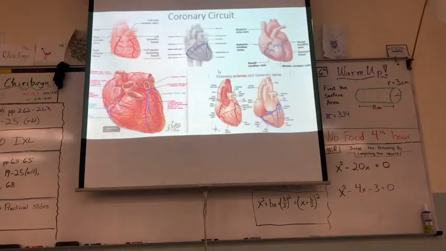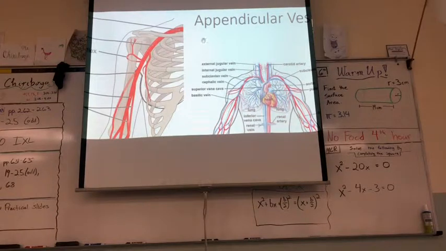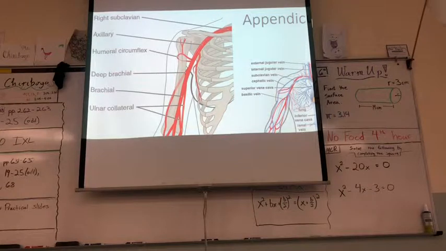And we can see the product of that when we get here. So your heart would be here, then you have the brachiocephalic that splits in two. One goes common carotid, the other one goes here, the right subclavian, and it gets a little big there. Okay, so that right subclavian is going to become the axillary artery once it gets in your axilla, in your armpit basically. You don't need to know right subclavian, but you do need to know axillary. So you need to know the axillary artery and vein.